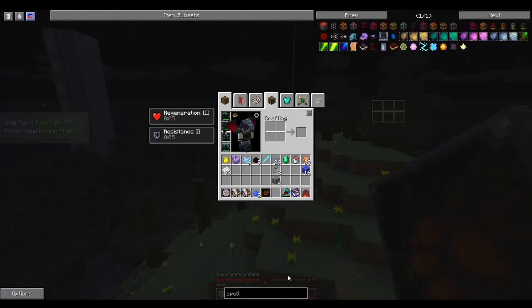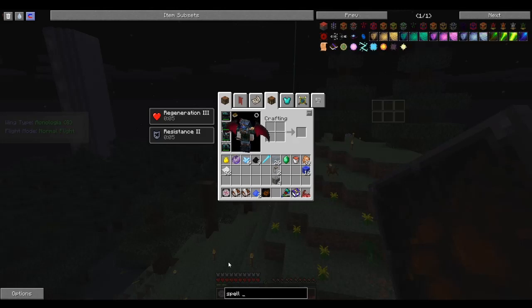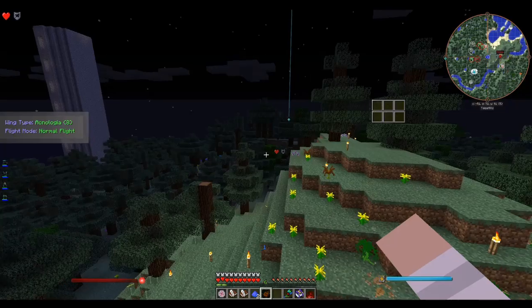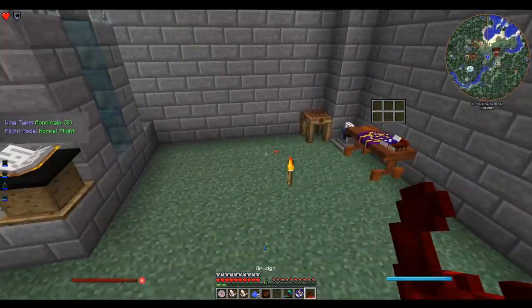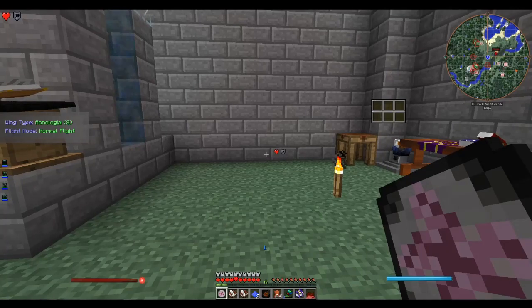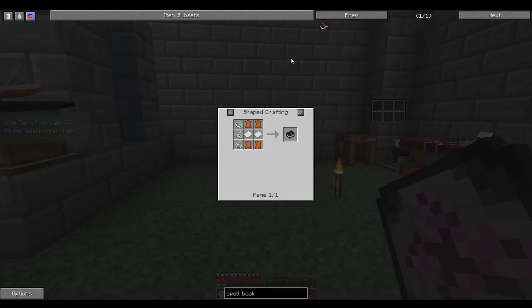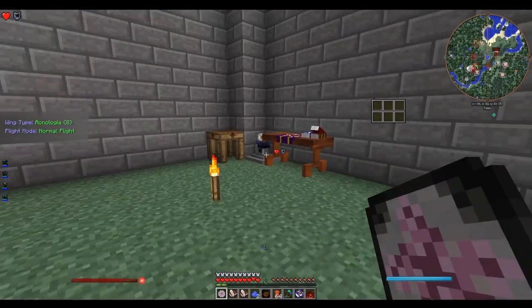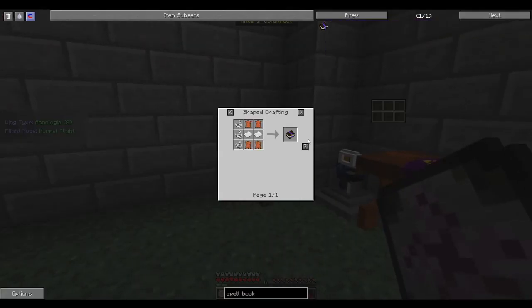We got our... Oh, we need a spell book. How do I make you? Oh, so simple. Let's just get that real quick. So, leather. String. I know a lot of you guys are probably like, this mod is cheating. Well, you know what? I'm not sorry. I think I already had all that.